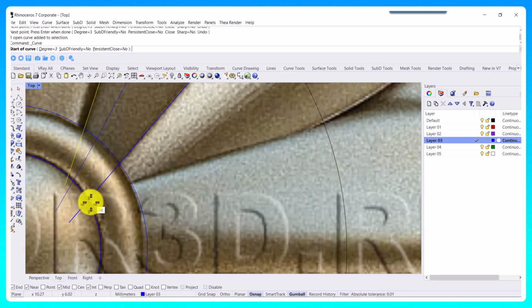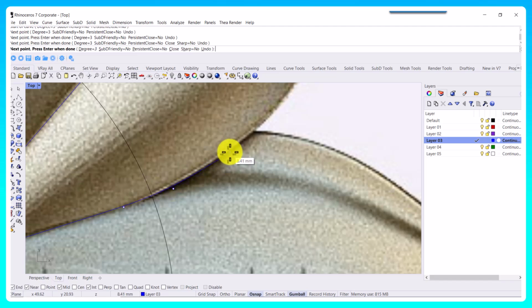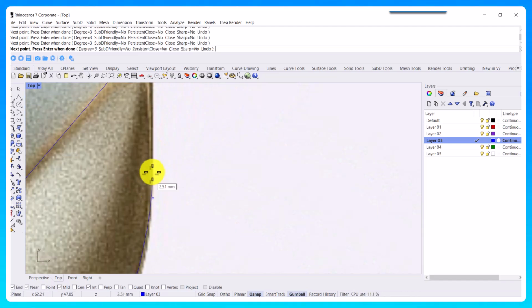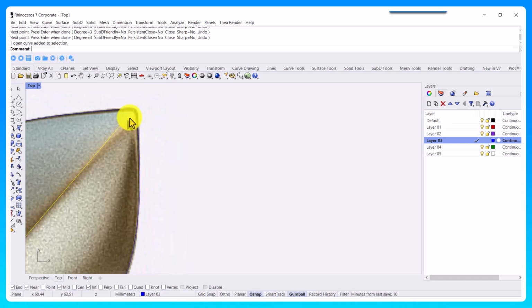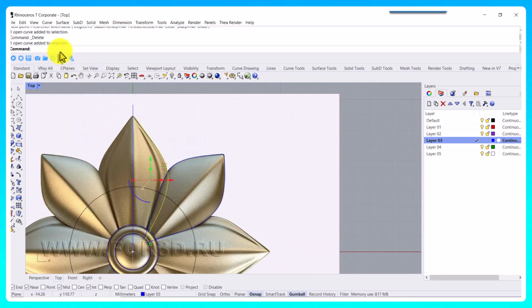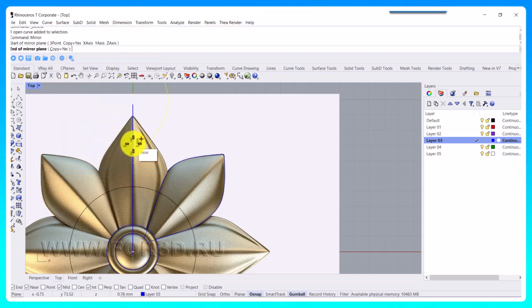I think it's better for this one to draw the other side, not mirroring it, because it's not mirrored, a bit different. Now it's good. So our model is about to be ready.